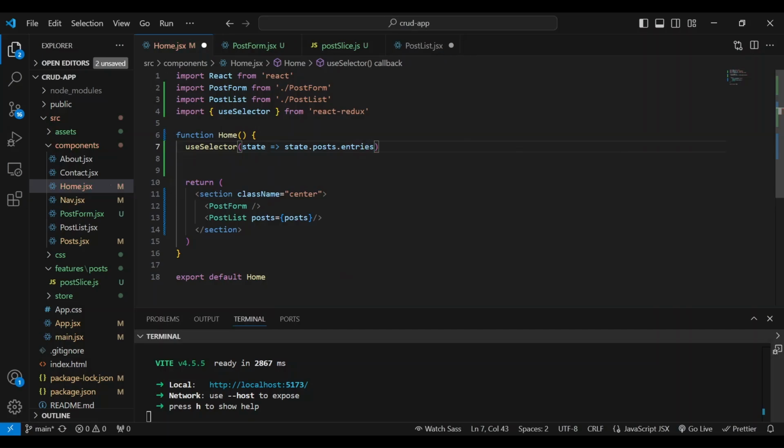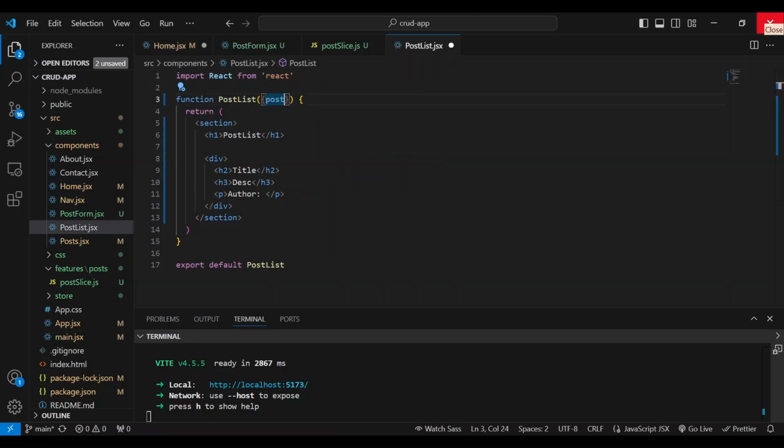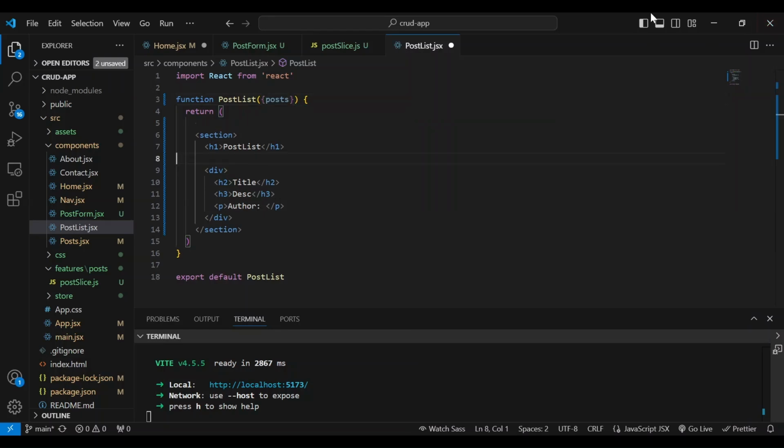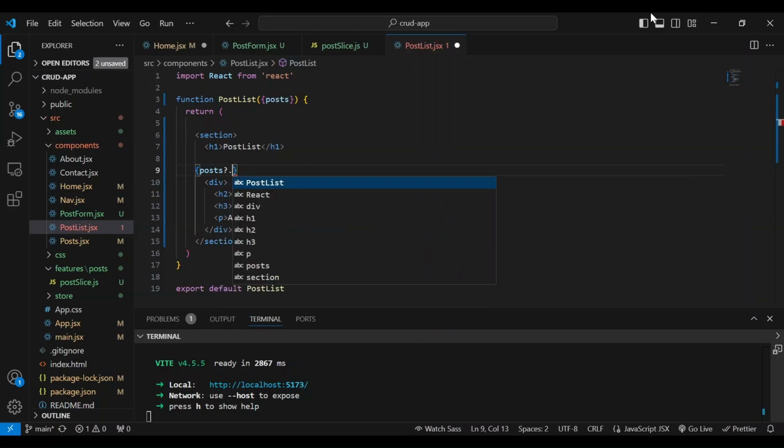And we're going to save that in a variable called posts. So we pass that over. This first of all should be posts because there's more than one. So what we're going to do here is map through posts. First of all, if there are posts, we're going to map through them and get a single post.